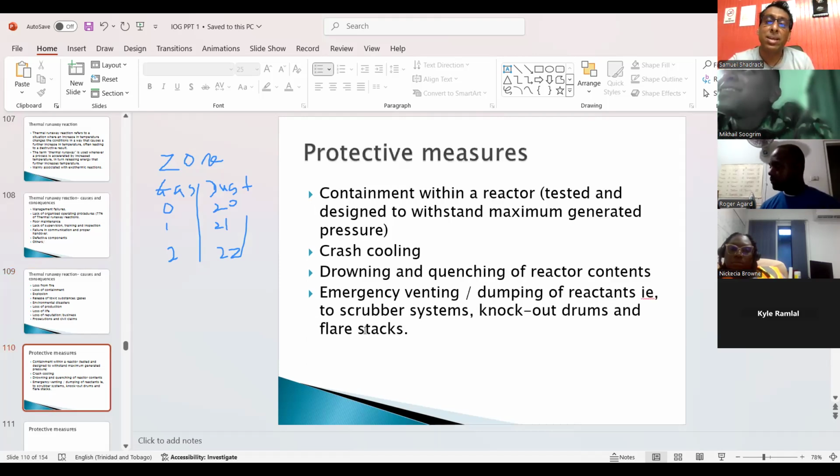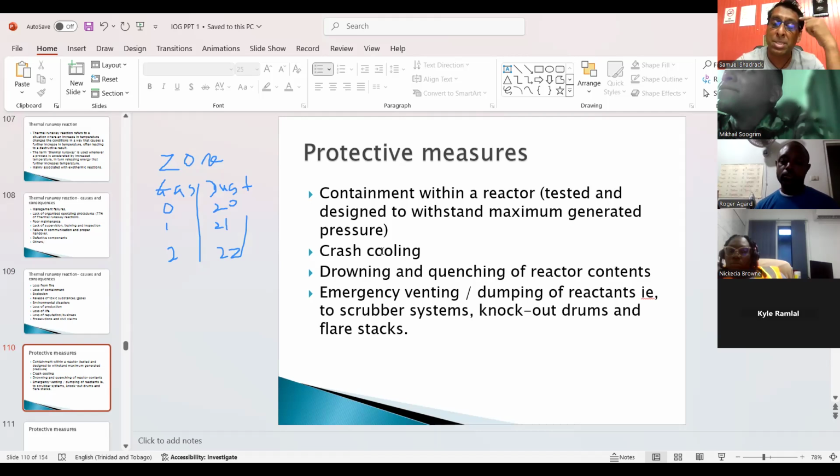So how do you deal with it? You could contain it if you have something called a blowdown drum. A blowdown drum is for when your vessel is overheated and you have something to pump it to. Blowdown drums or isolation chambers come equipped for that. So if you dump your reactor contents in them, they will neutralize it.